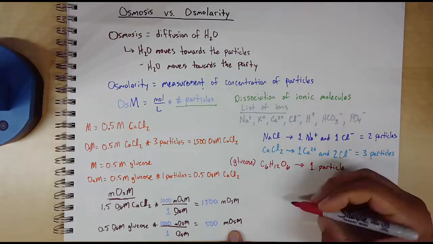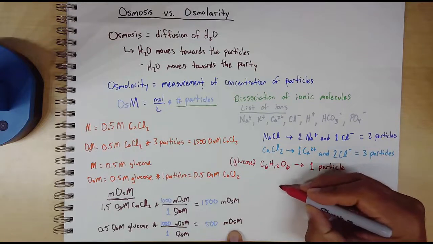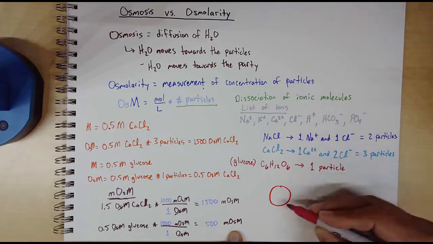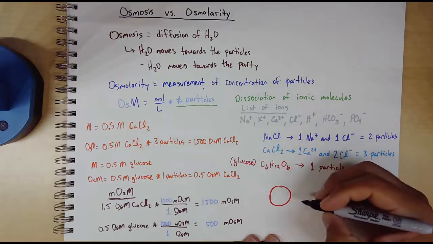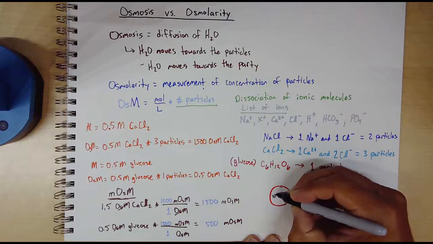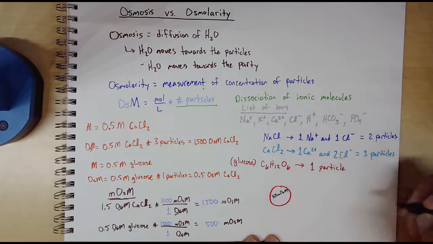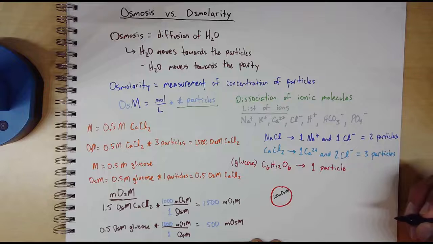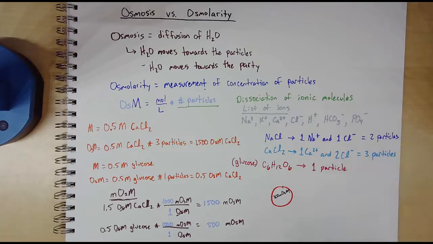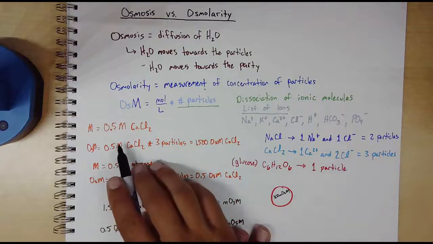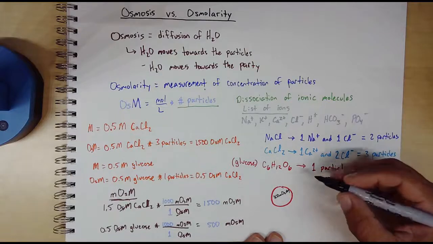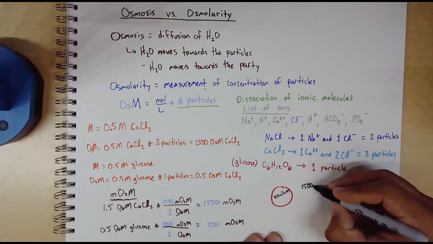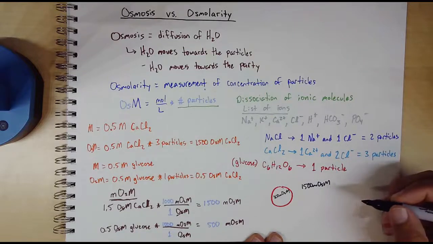So let's draw what would happen in the human body. If I have a cell, we'll just say this is a red blood cell. The cells of the body are in homeostasis. They're happy for the most part, and therefore their milliosmolarity is 300 milliosmoles. That's happy. That's normal. That's what this cell is at. And then we dump in 0.5 molar calcium chloride. That's 1,500 milliosmolarity. That's a pretty big deal.